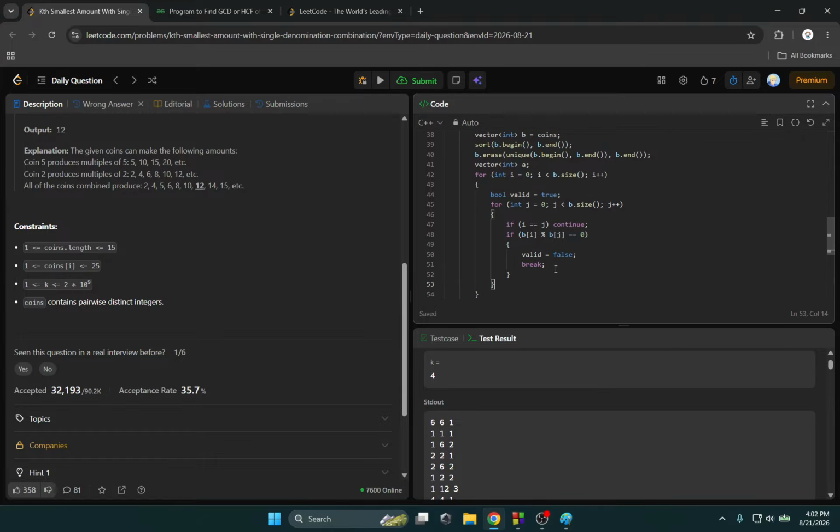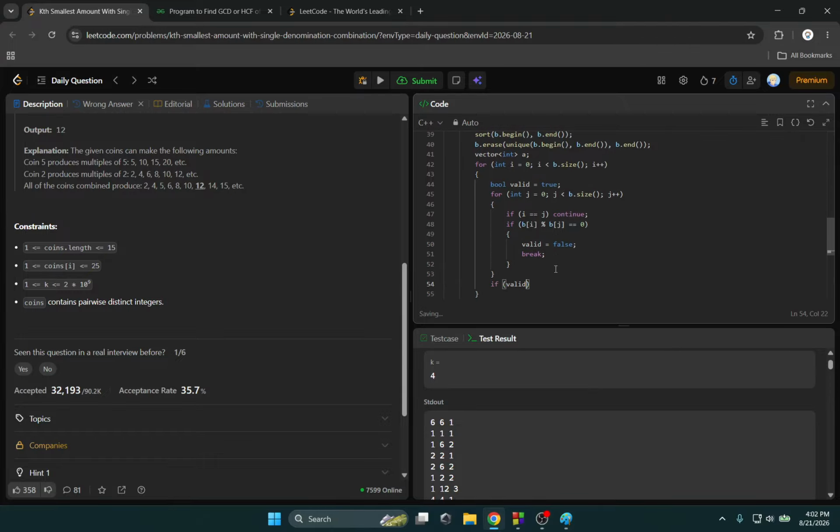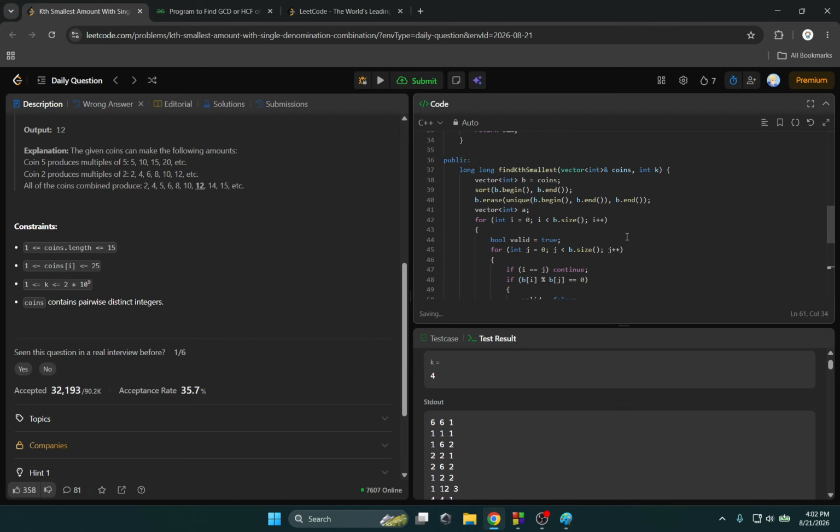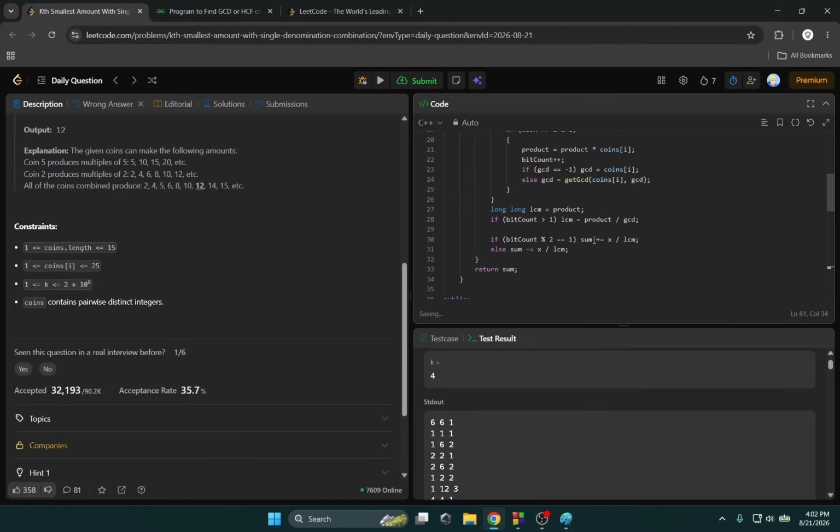Okay. So if no valid, then I push back BI, and then instead of coins, I'm going to use A, and this can go back to using product, right?